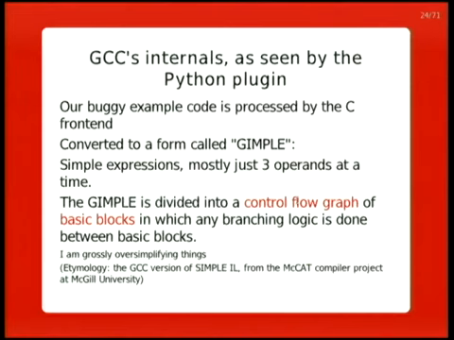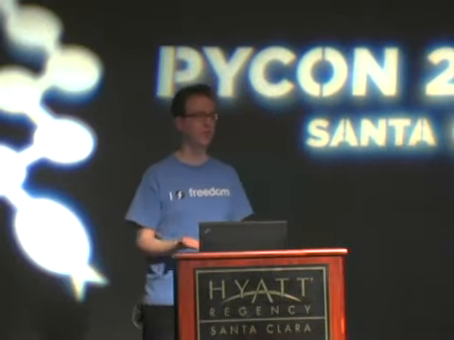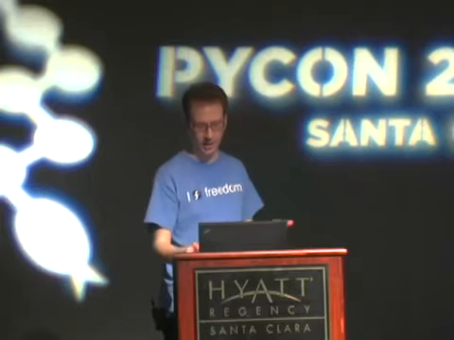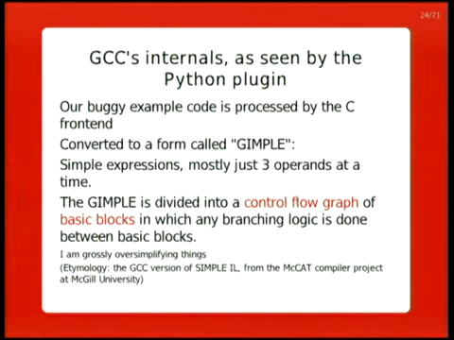So let's talk about what GCC's internals look like from Python. If you remember the buggy C code that I began with, it goes into GCC and is compiled, and the characters of the source code get turned into a tree-like representation that then gets turned into a representation called Gimple, for historical reasons. This is a very simplified set of expressions, and it creates what's called a control flow graph, containing statements in this simplified representation with edges connecting them, expressing the control flow within the function. This is basically compiler 101. Hopefully, I'm grossly oversimplifying things, but that's what's going on.